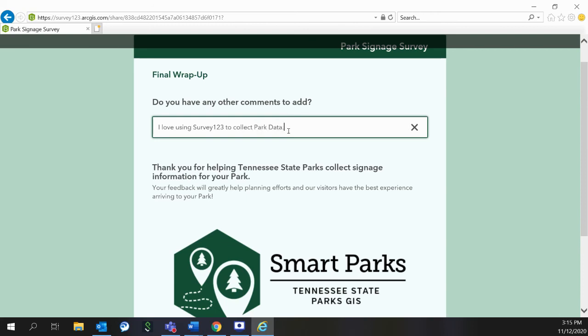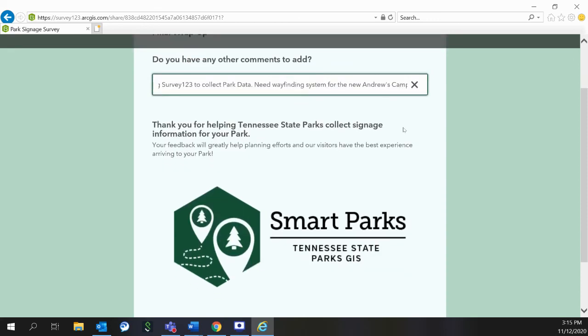Or you might say that we need to have a discussion. We need a whole wayfinding system to help us navigate a certain satellite park. This would be a place where we could have a discussion with you and start to figure out how we're going to get you to the right place.